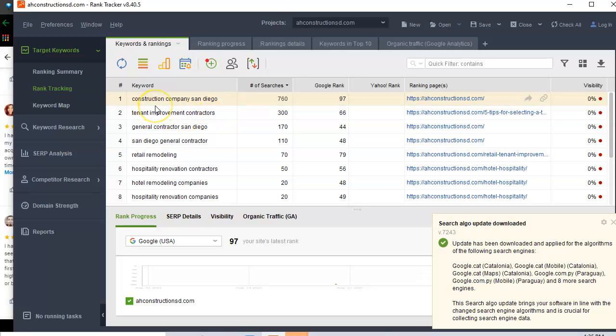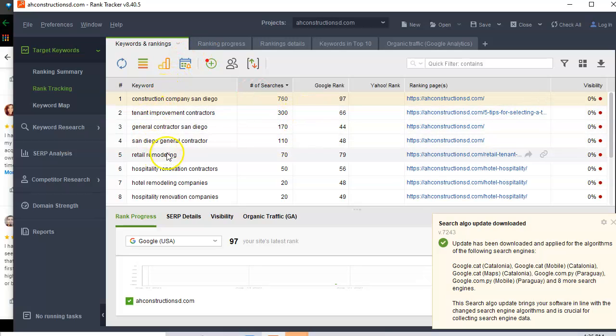But Construction Company San Diego is obviously a very popular long keyword string, and you're 97. But you have to actually be doing the SEO and the right video optimization, website optimization, Google My Business optimization to keep that.